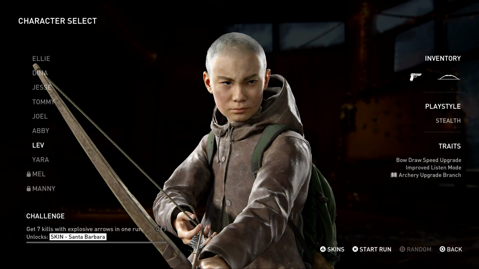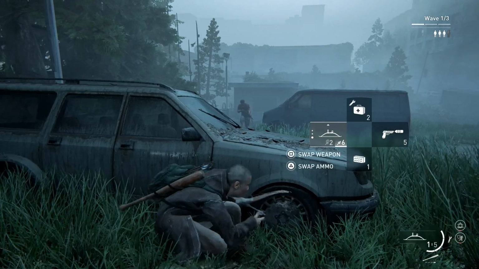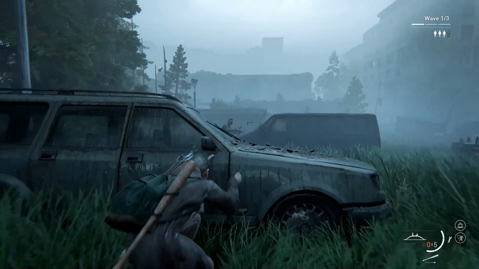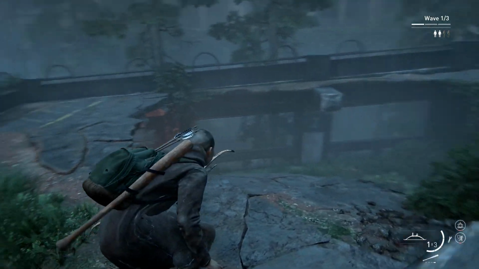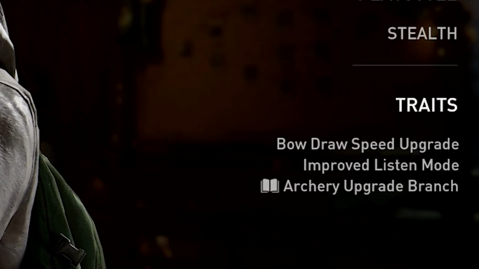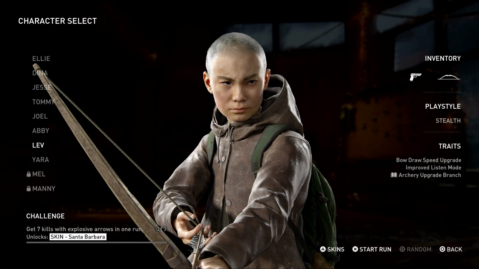Now, Lev has a stealthy playstyle that is mostly based around playing with the bow. Because of that, he obviously does start with the bow. He also starts with a regular pistol, and so he gets some very good weapons right off the bat, which I'm sure you guys will know will always make your earlier encounters easier when you have multiple very solid weapons. Now, his traits are that he gets the bow draw speed upgrade, he also gets an improved listen mode, and he also gets the archery upgrade branch, all of which once again suit that stealthy playstyle.